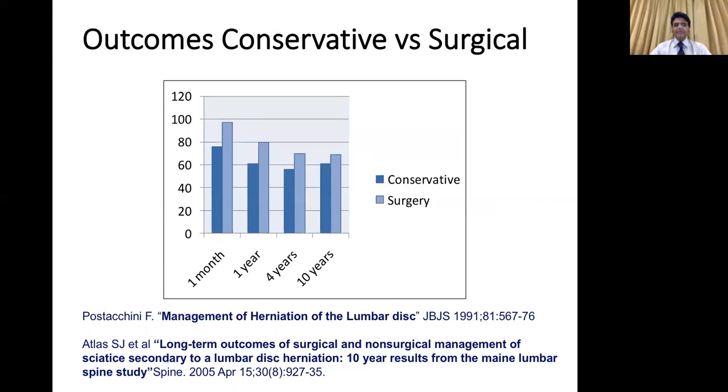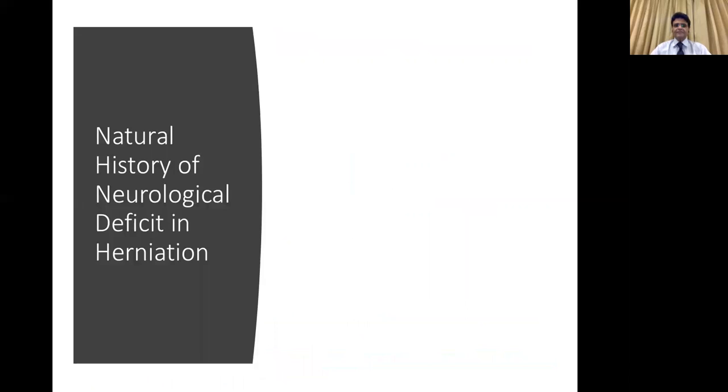Now, interestingly, at 1 month after surgery, patients would feel much better than those who were conserved. At 1 year, it gets closer. At 4 years, it gets even closer. And at 10 years, there's hardly any difference between surgical and non-surgical results. Hence, take a thought and think twice before offering surgery to a patient with lumbar disc herniation.